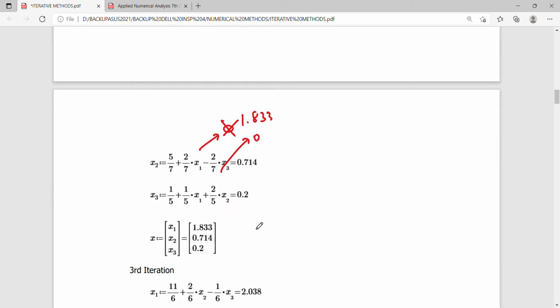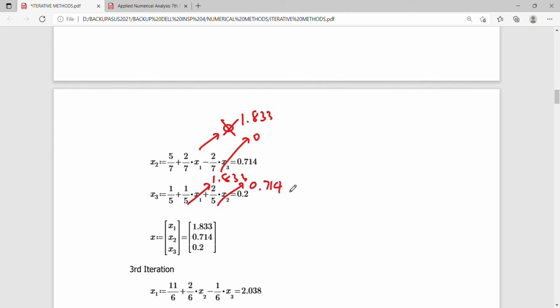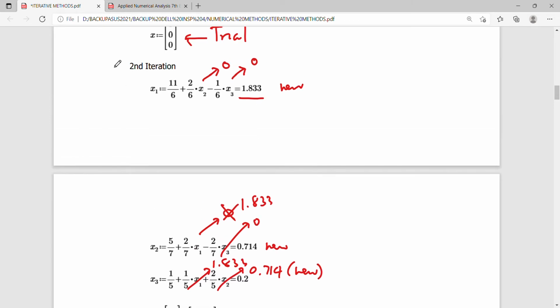And when you're solving x3, you are now using the new value of x1, 1.833, and at the same time x2 uses your 0.714 as its new value. So these are the new values computed at the same, current iteration.